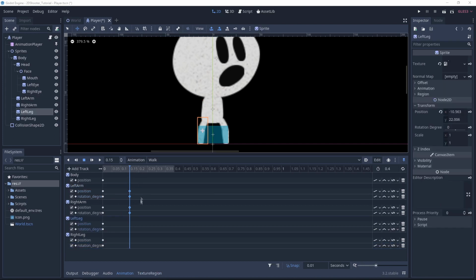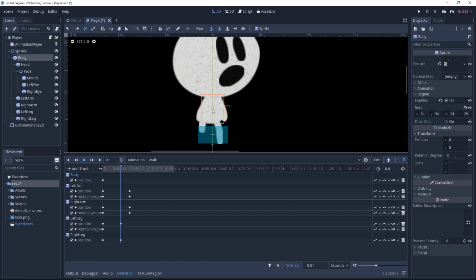For the legs and the body, we first want to go to 0.1. The left leg will move up like that. The right leg will move in this way. And we will also move the body a little bit down.